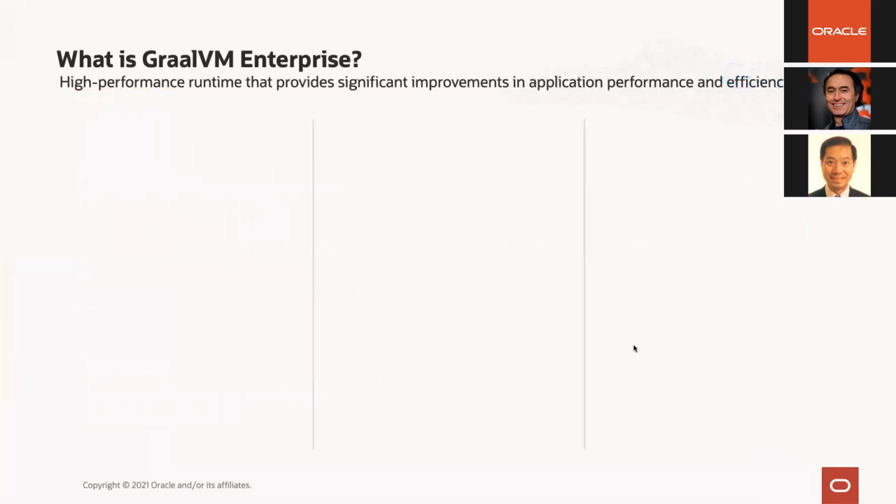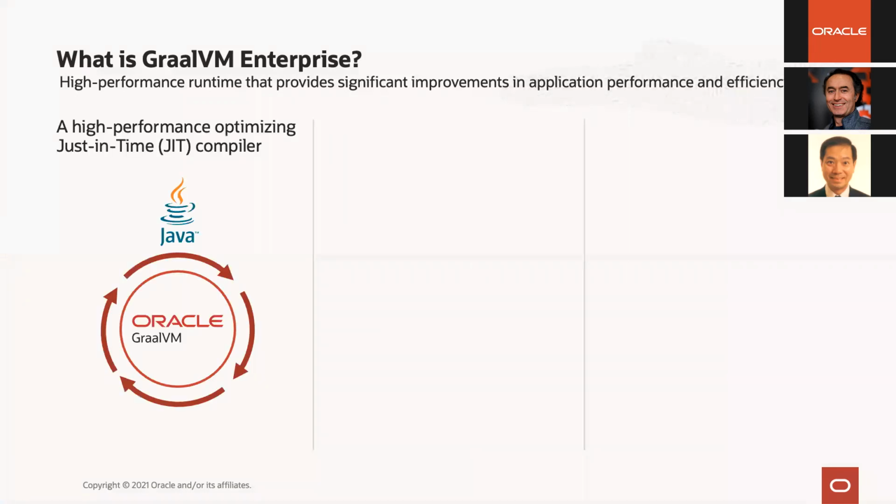Let's keep going. So what is GraalVM? GraalVM is known as a runtime, a high performance runtime. It makes applications run faster. It improves on efficiency, and you get those features in three different ways. The first one is as part of the Java runtime, the GraalVM JIT compiler provides speed up for Java applications and any of their JVM applications, and we'll talk about that in a moment in some detail.